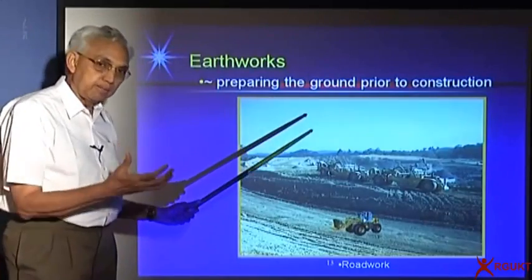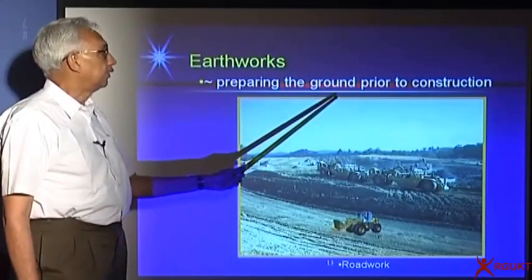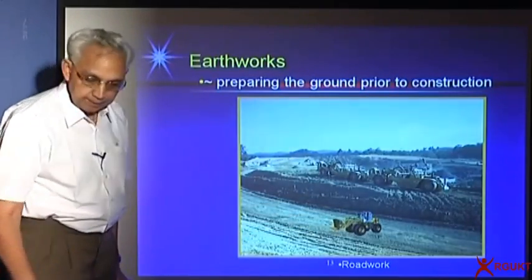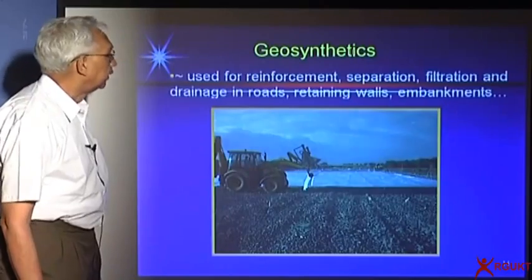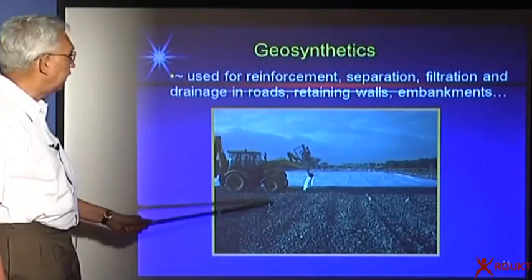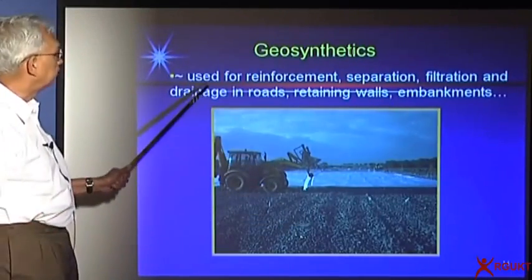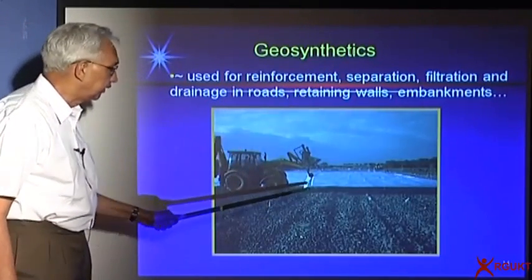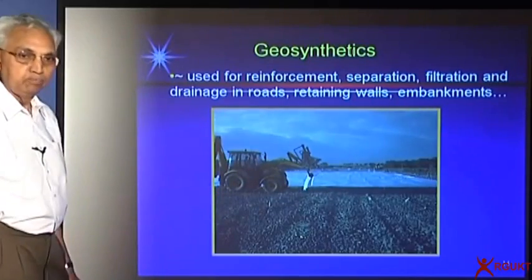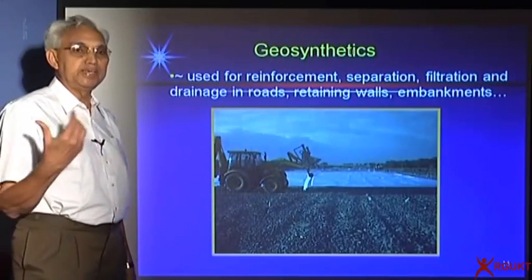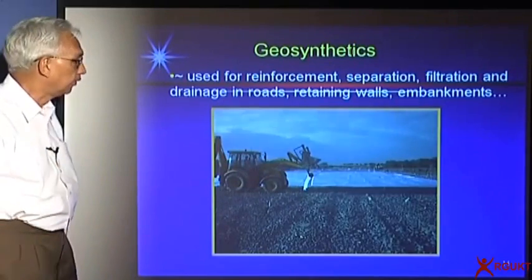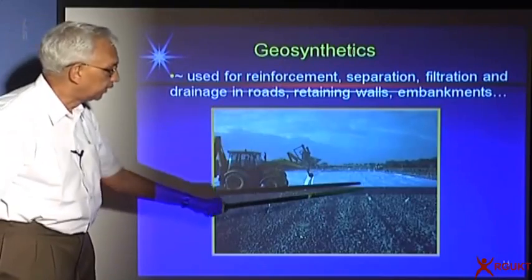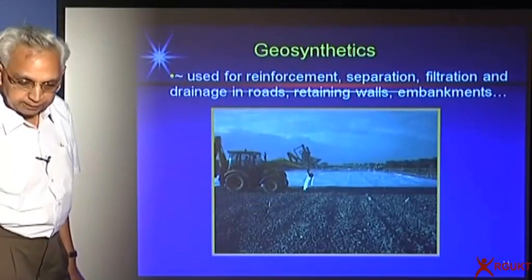So I call it sometimes as grading, and here it is called preparing the ground before construction. So you can say this is the beginning of a heavy project. Then of course we are going to provide different layers here, and you need to make sure of separate specific materials called geosynthetics, which nowadays we are using in the ground. We cannot use reinforcement in the form of steel because steel gets corroded. Fortunately, we have a synthetic material called geosynthetics, and we are using them in the roads to make their life longer.